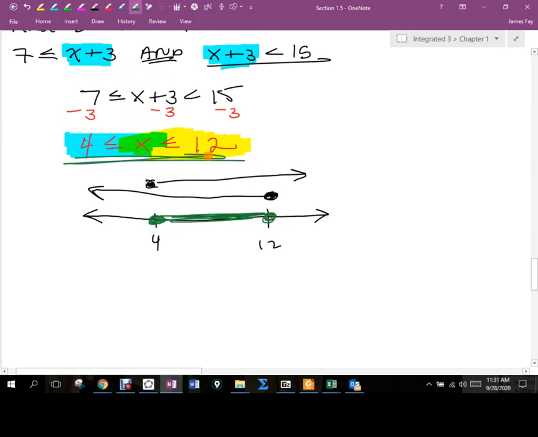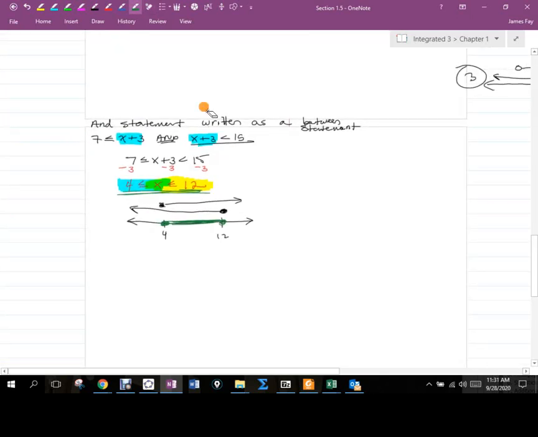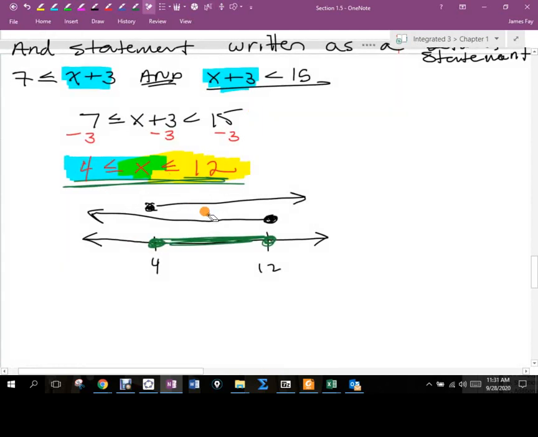Doesn't this already tell you, because x is in the middle, you can jump straight to that green answer without drawing the black parts of your graph? It says x, and it gives you the starting point and ending point, 4 and 12, and x is between those. And remember, x is your solution. Is everybody okay with that idea? So you can jump straight from what I've highlighted here as my answer. I don't need these lines; I can go straight to this as my answer.